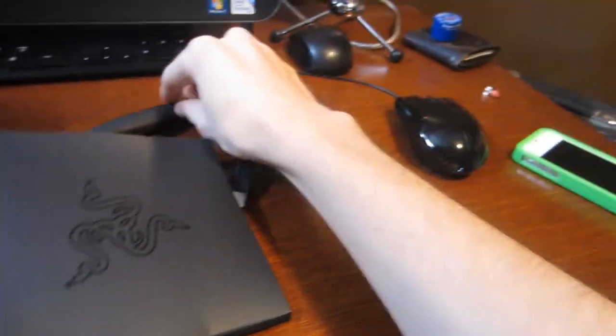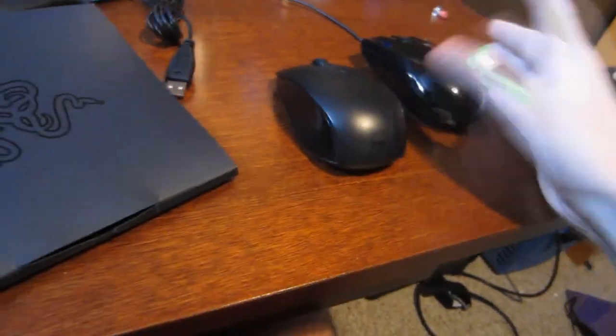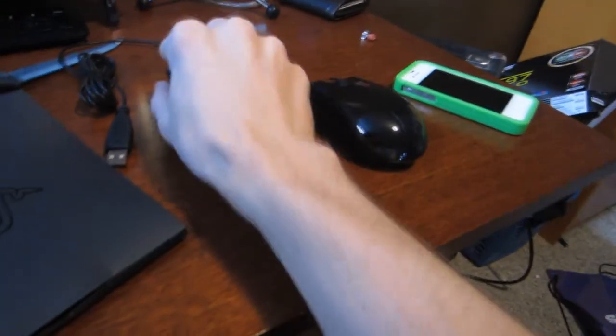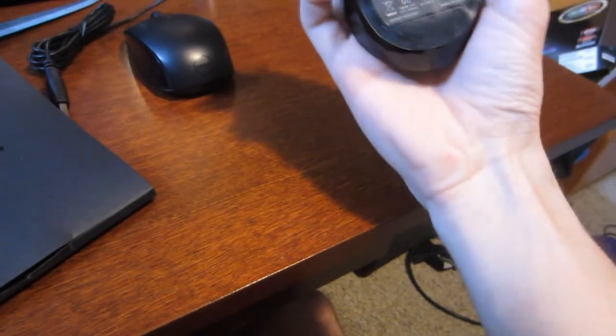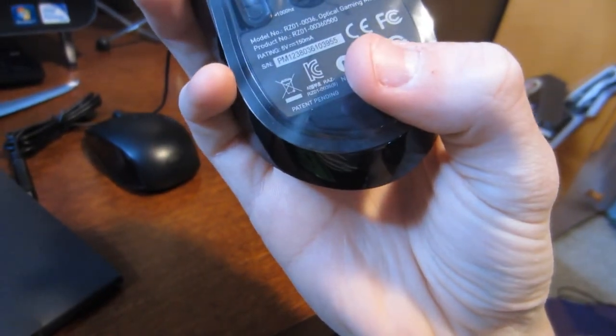So the mouse — let's do a comparison real quick, sorry my desk is real messy but I'm trying to make this fast because my battery is about to die. With the mouse that I usually play League of Legends on, it's about the size of my hand — it's decent. Now this one is actually real comfortable. It actually has indents for your fingers to just lay and relax on. It's real smooth. I'm going to keep that on until I get my mouse pad. There are also buttons on the side you have the option to switch to — I'll have to read more on it.